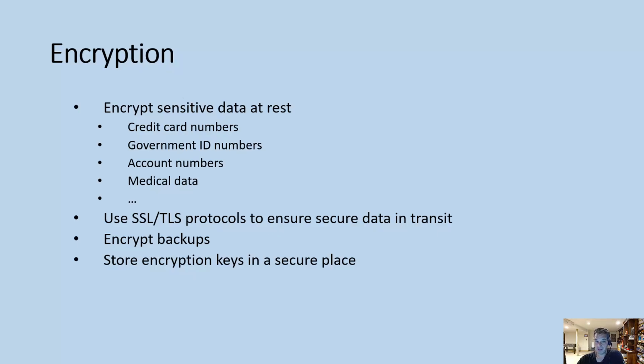There's a lot of sensitive data out there, and it depends on what kind of system you have. It's possible all the data you have is sensitive with a medical system or a government system or something like that, or crime data. But even if it's not, you may still have credit card numbers, names, addresses, information from minors, account numbers, all kinds of things end up in your system you don't realize. Make sure that if it is sensitive, you identify it as sensitive, encrypt it at rest.